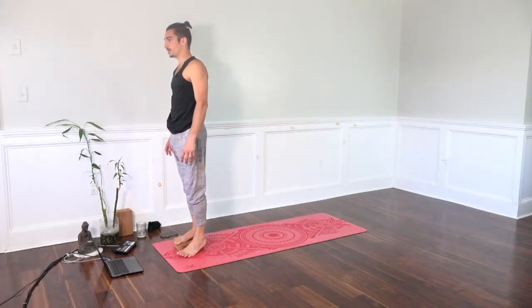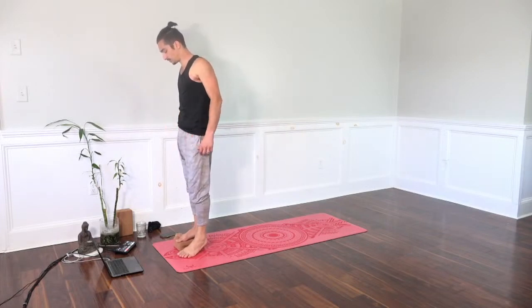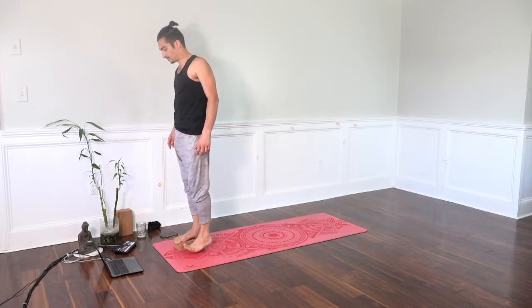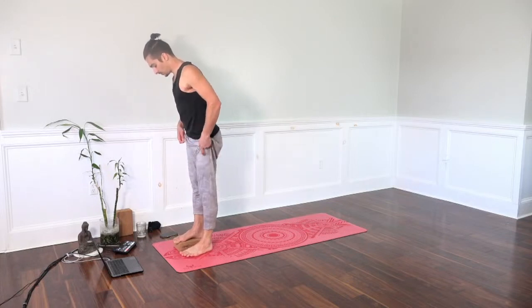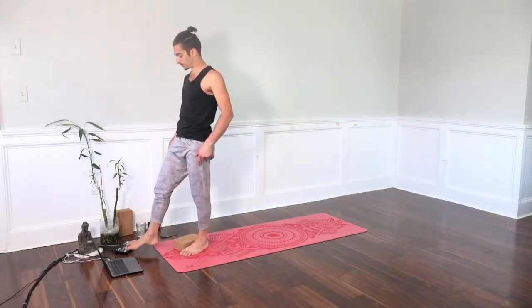Something I learned from my teacher, Jill Miller. She taught this many years ago when I was in one of her trainings. If you stand on a block and you let your right hip sag all the way out to the right, then your left foot can go on the ground. And you'll notice that my knees are both straight here, okay? I'm gonna change the camera angle so it's straight at you.